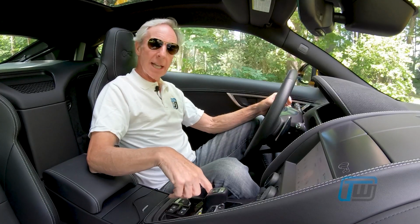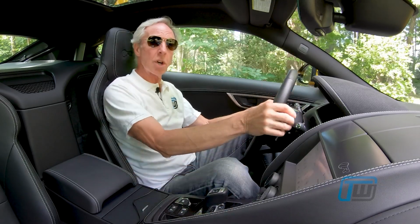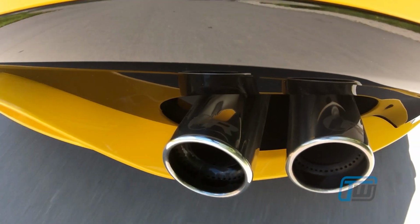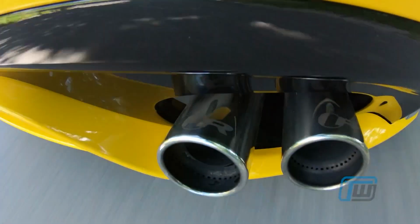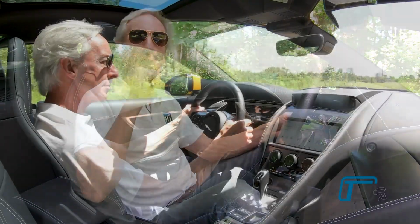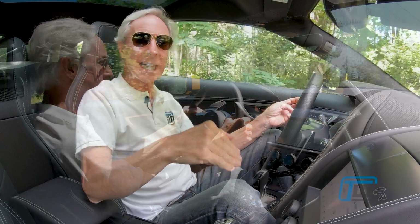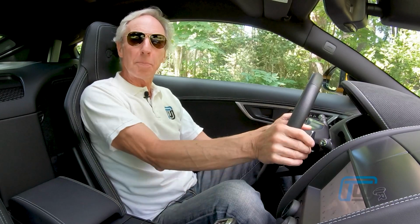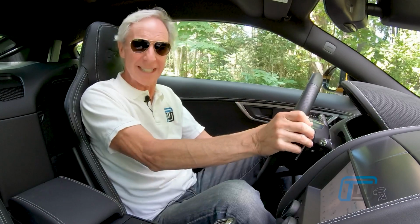In sport and manual mode, gear shifts in this car are incredibly aggressive, just bang, bang, bang, which is really fun, really energetic and enthusiastic. Add to it that amazing engine note and you get a really racy ride. What's interesting is that so many of the elements that make this driving experience so much fun would be completely undesirable to any dedicated EV driver. You could brag to them saying that the engine sounds epic and the pops and the bangs and the transmission slams through the gears, and the EV driver would look at you and say, "What's wrong with your car? You should get it fixed."